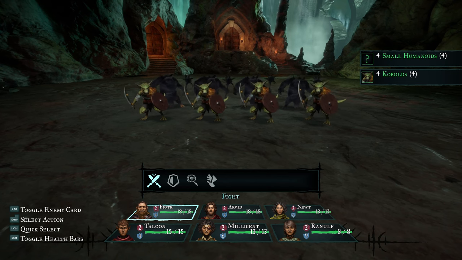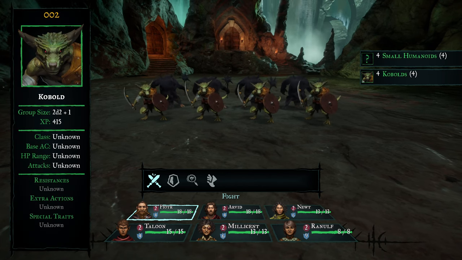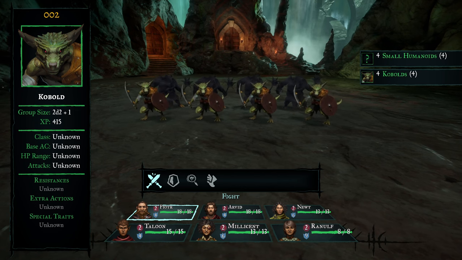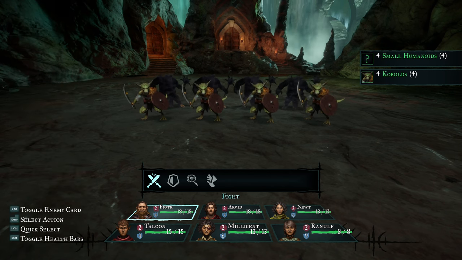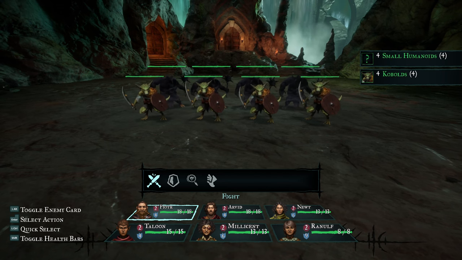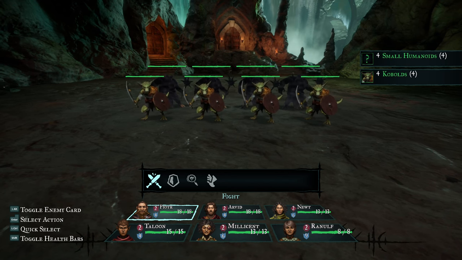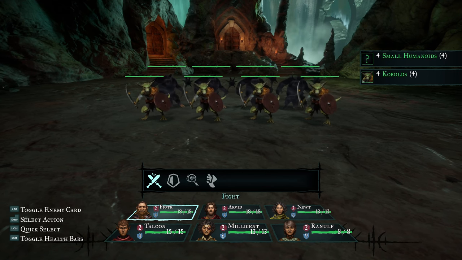Yeah. Alright. Toggle enemy card. What does that do? Ah, we're fighting kobolds. Class unknown, base AC unknown, HP range unknown, attacks unknown. So we need to learn about our enemies. Quick select, toggle health bars. Oh, that's really good to have. Select action, so we can fight, we can parry, we can inspect, we can run.